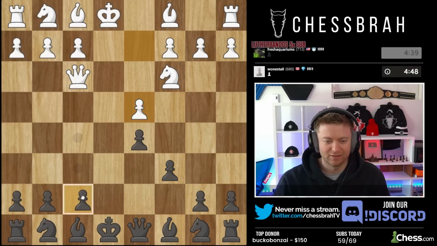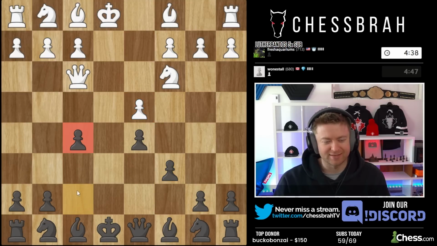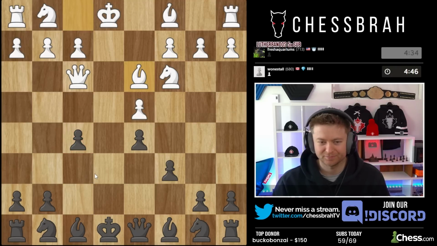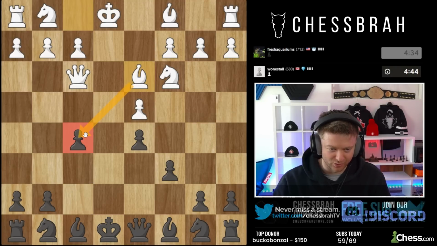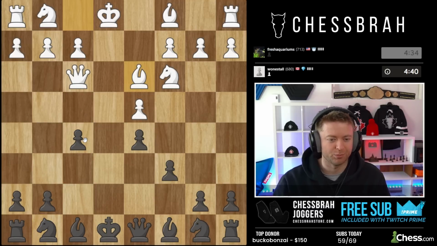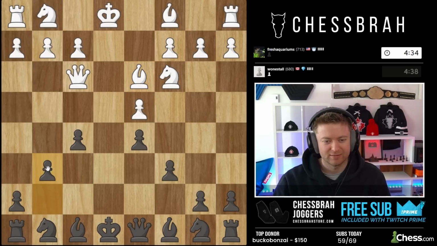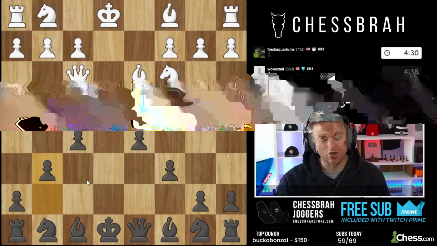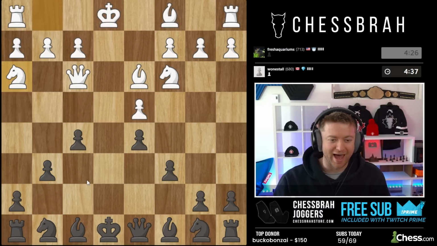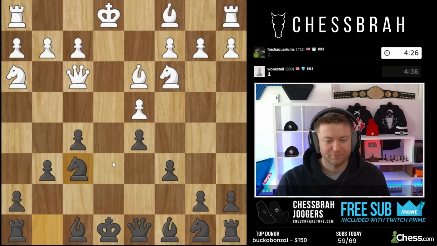Okay, he goes here. Let's see if we can organize our Stonewall here. Yeah, this is a little bit annoying because we want to play, of course, knight here and knight here. We're going to have to work a little bit. Let's go g6. But it's all about a knight on e4. If we get a knight on e4, we're going to cause some havoc.